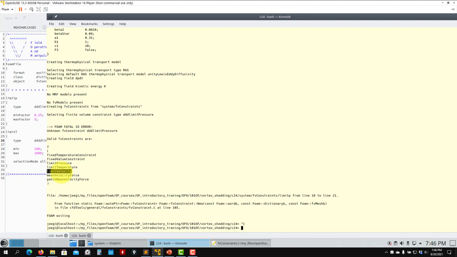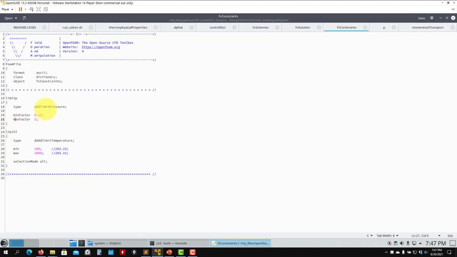So sometimes, and this is very important as well, when you start computations, you have this instantaneous velocity that might be hitting the body. So sometimes it happens that in those initial iterations, the velocity can go very large. So what you can do is just impose a limit on your velocity during the first iterations, then you switch it off, and those are techniques to stabilize the solution. It's perfectly valid. I do it very often. In this particular case, for me, it's more important to put those limiters on pressure and temperature, okay?